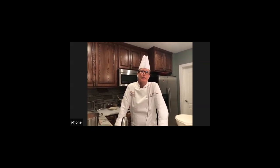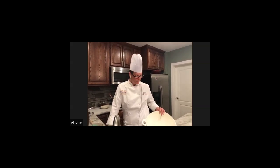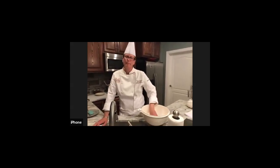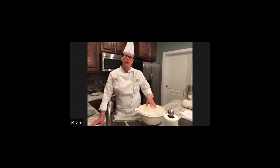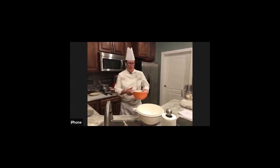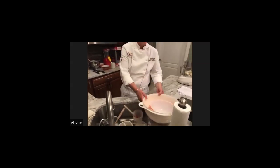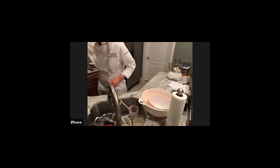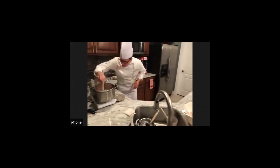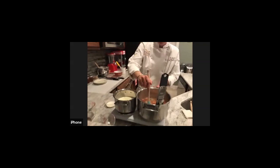But the important thing is to make sure that you have an ice bath going, and your ice bath bowl is obviously bigger than your bowl itself. You want to chill it quickly, and then you can put it in your ice cream maker and spin it. So where are we with the jam? We're still hovering below 200.